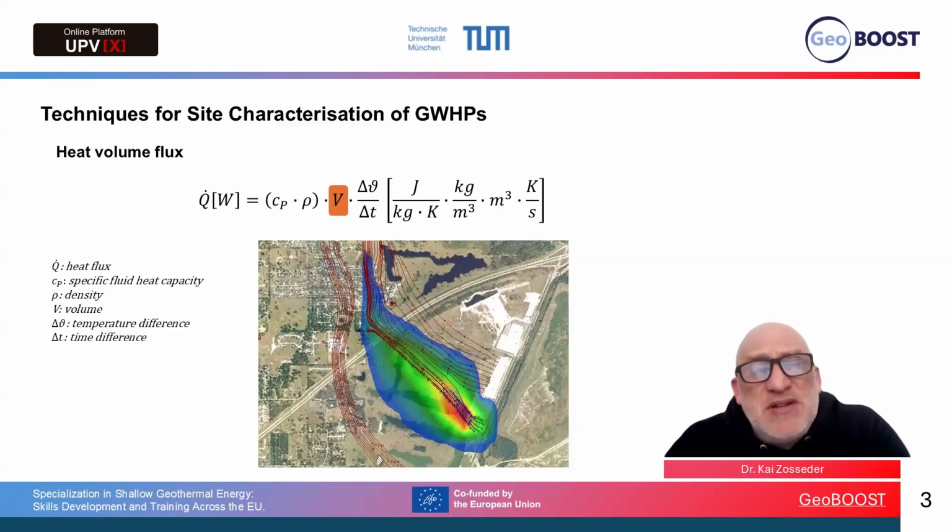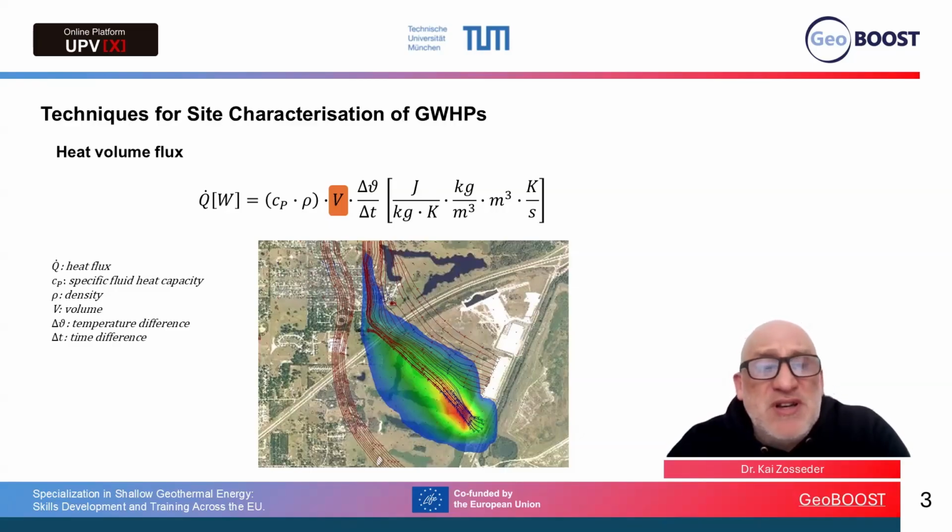These parameters, the capacity and density, vary a little bit with temperature, but the temperature variation in groundwater is not so high, so these parameters are more or less constant. What we have to know is also the temperature difference. So we have to know the initial groundwater temperature and then the temperature of what we want to use later on. So we have to assess the initial groundwater temperature. This I will explain a little bit more in part 3 of this lecture.